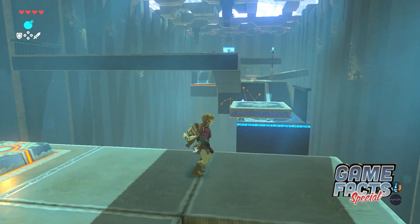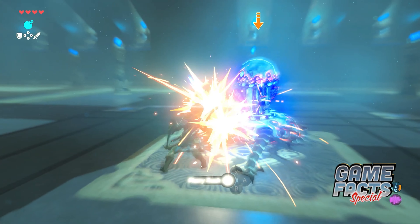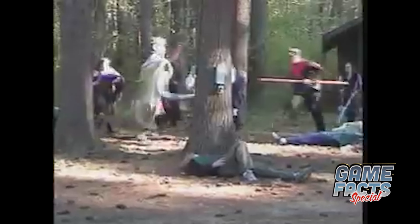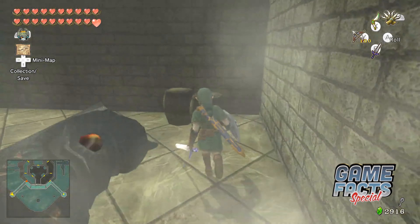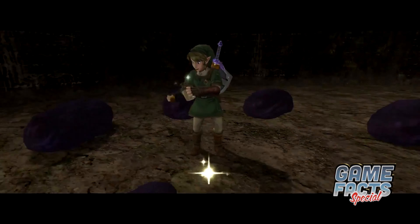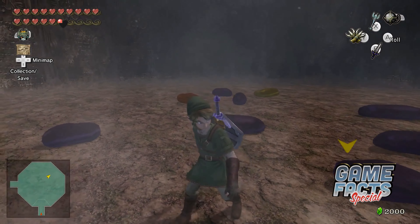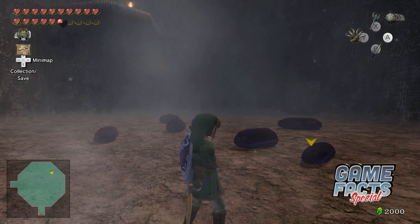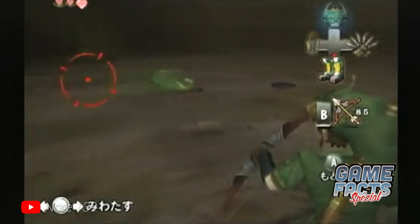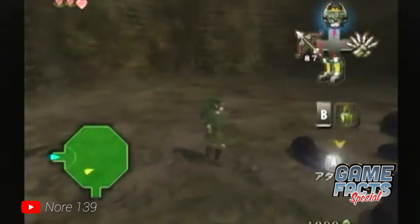Both Twilight Princess and Breath of the Wild had magic meters present in their respective user interfaces in early presentations, but later had their magic systems removed. In Twilight Princess, the remnants of that system can actually be found in the game but serve no purpose. When you fight your way to the bottom of the Cave of Ordeals in the HD remaster, you'll come across blue and yellow chews that combine to form a green chew. When defeated, it will drop a green potion, which was intended to restore magic. This enemy also exists in the original GameCube version but becomes a purple chew instead, and the green potion only exists in the game files. Additionally, green chew jelly is another magic-restoring item that can only be found in the game's files.